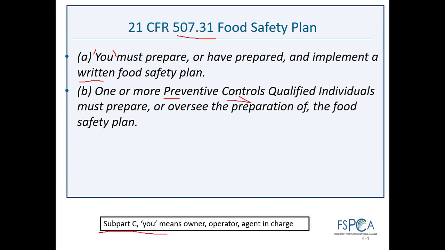Okay. Now, the preventive controls is going to be doing a lot of legwork for both of those entities, but within the language of the law, this is what it says: that you, the owner, operator, agent in charge, should be overseeing Subpart C and making sure that everyone involved in Subpart C is trained to do their job and that this food safety plan is written correctly. And that they have to sign it. Remember, they have to sign it upon completion and any revision.